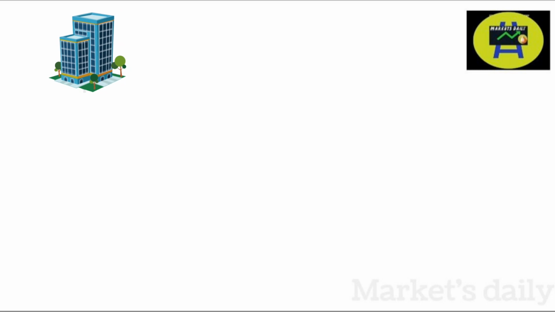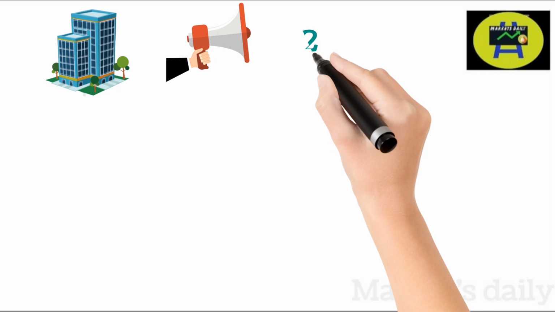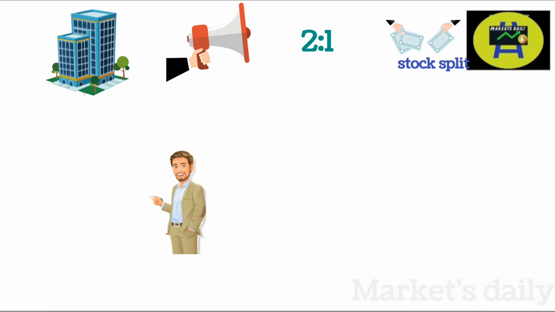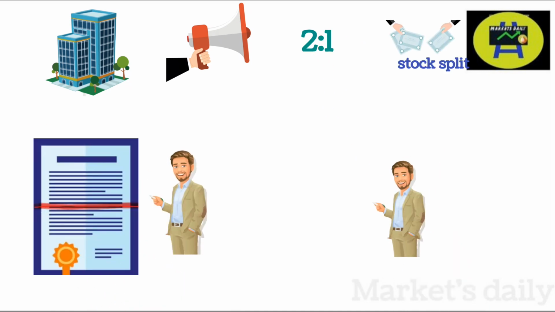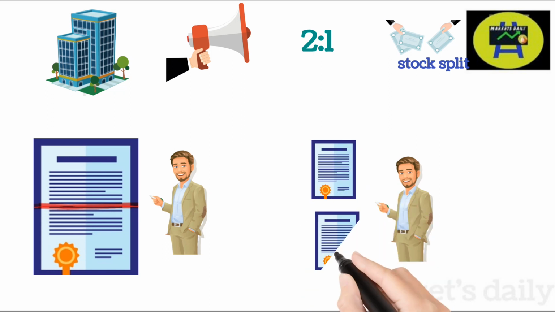Let us now consider the same ratio for a stock split scenario. Let us assume a person A holds one share of company X and the company has announced a 2:1 stock split. Now the one share of person A would be split into 2 shares, so totally he'll be owning 2 shares.